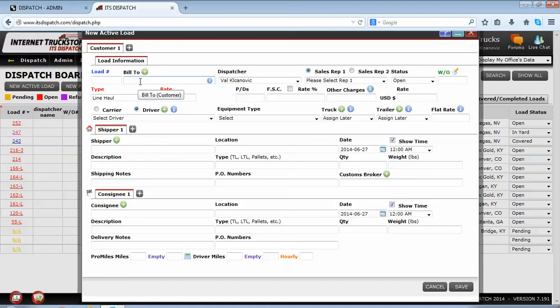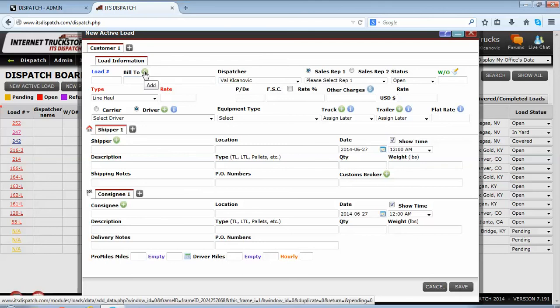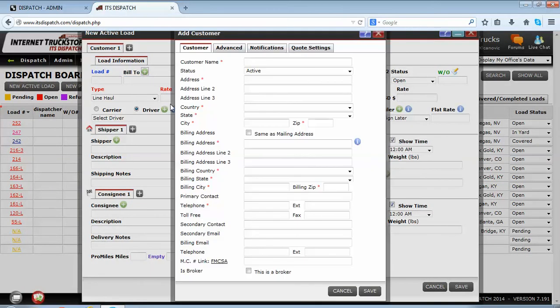So to do it from this screen, over on the top left where it says Build To, and just to the right of that, there's a white plus sign in a green circle. If you click on that white plus sign in the green circle, you will now see the Add Customer window does open up. And again, it's the exact same window we did just see under the Admin tab. So again, you would just make sure you fill out all the fields that have that red asterisk and make sure you hit Save.